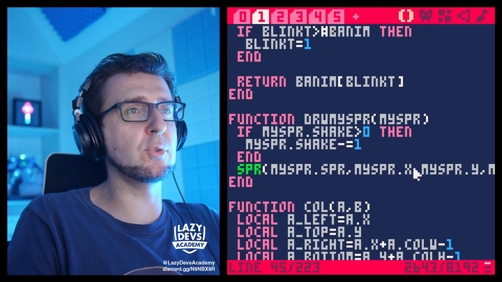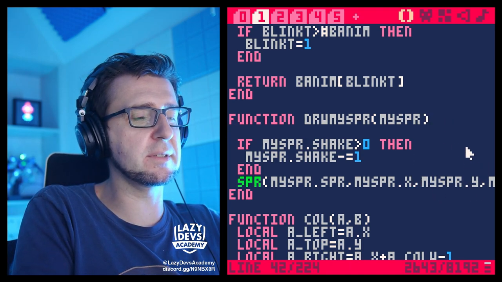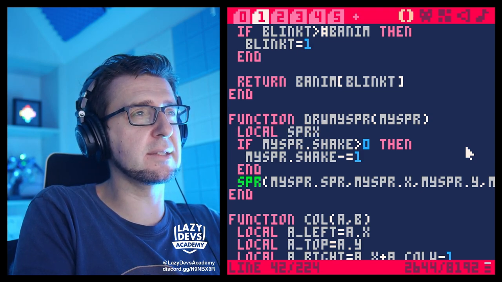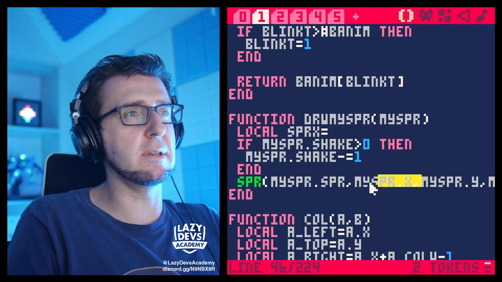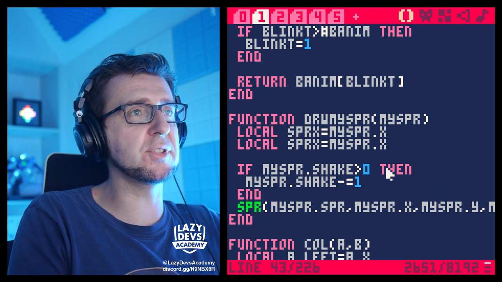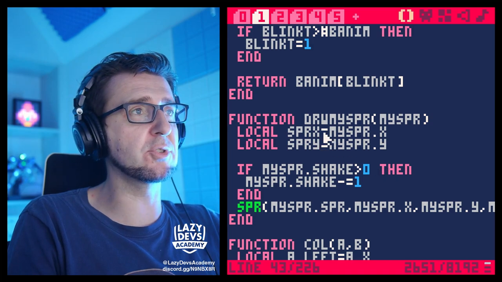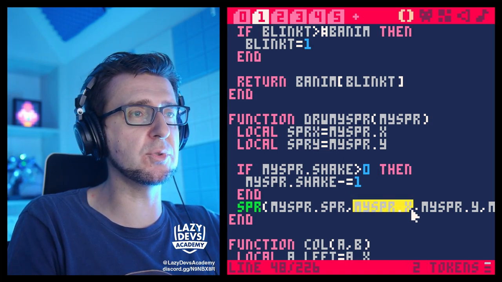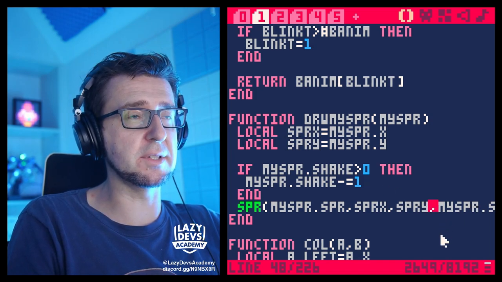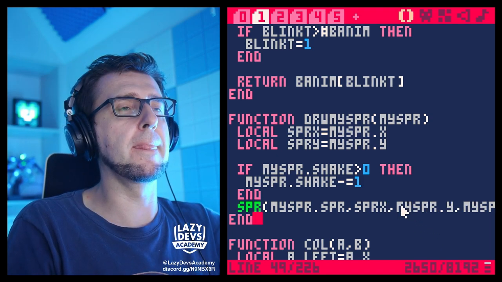And then we have to wiggle around the x coordinates. So we're gonna create two helper variables, local SPRX equals my SPRX. I'm gonna grab the x and y position from our object that we are about to draw. We're gonna grab them, and we're gonna use those helper variables to actually draw our sprite on the screen. Just want to make sure that that's good.